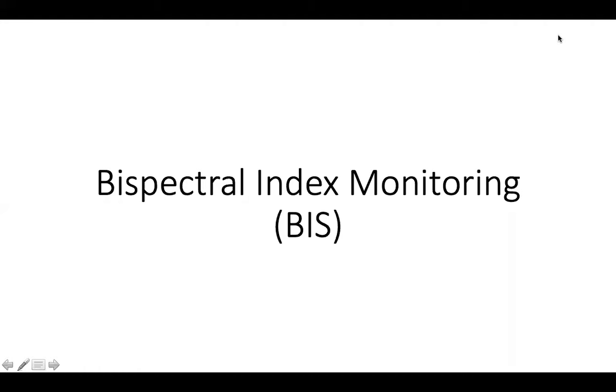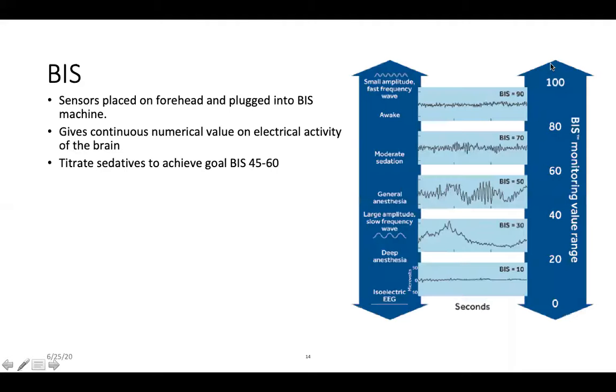by spectral index monitoring, or BIS monitoring. So this gives us a continuous numerical value on electrical activity of the brain. So the higher the number, the more aware the patient is and the more brain activity they have. The lower the number, the less brain activity and the less aware the patient is.